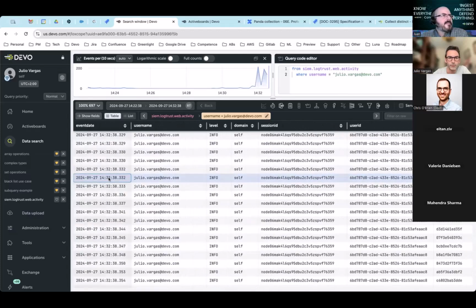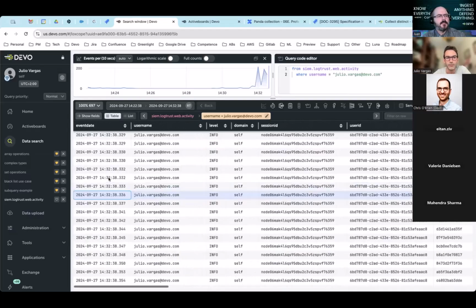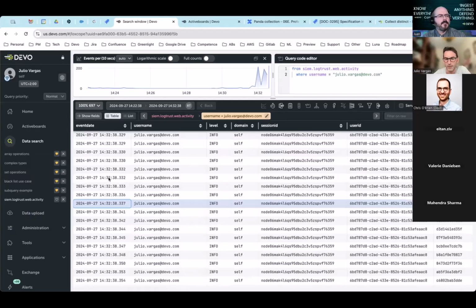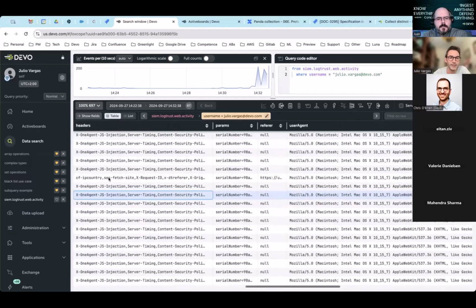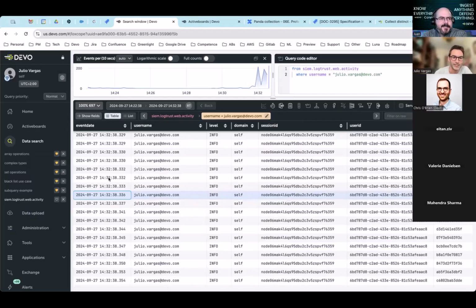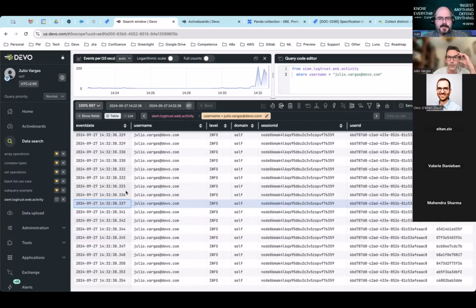One question I have for the folks joining: when you navigate with the keyboard, would you like to stop in the first column and in the last column, or would you prefer to continue on the next row? Do you have any preference on that? We are still thinking about what would be better. Any feedback? I think this is very personal. Some people would expect to stop on the first and the last column. Others would like to move to the next one. We can move ahead and go to the complex types.